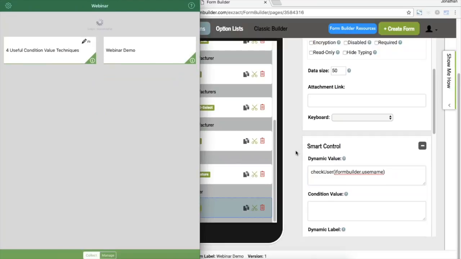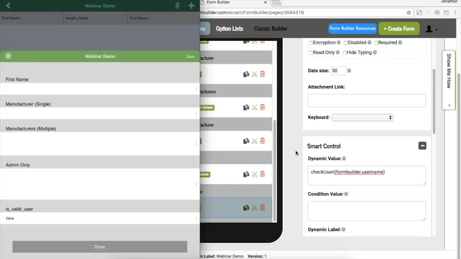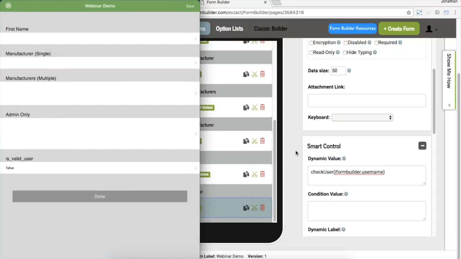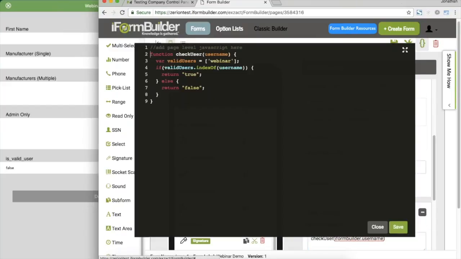The other thing I'm wondering is if it's using a cached value from before when I had logged in. So I may need to clear the local database and check again. Oh, there we go. So now it's showing as false. So I guess I did log in with my other username. So you'll see it says false, meaning that this function did not find the username I was logged in as. So it did not find this one here.